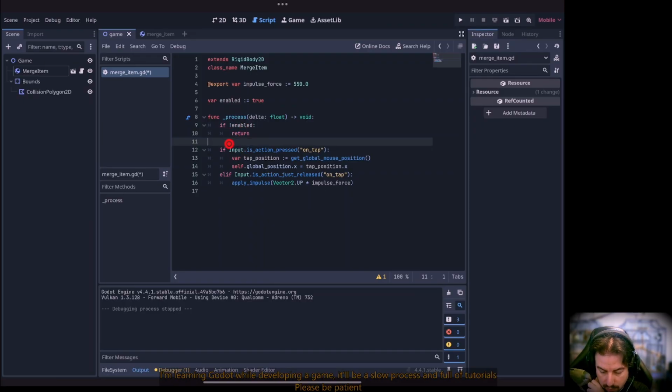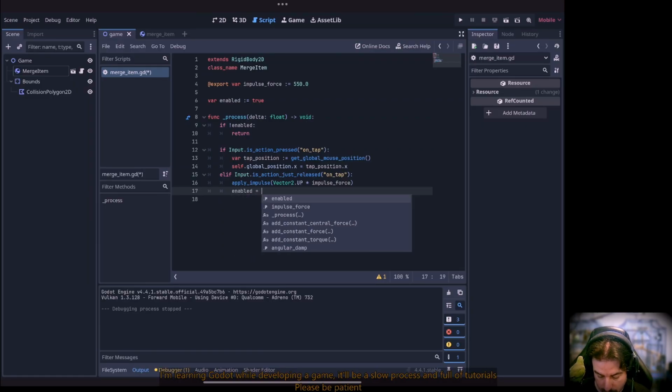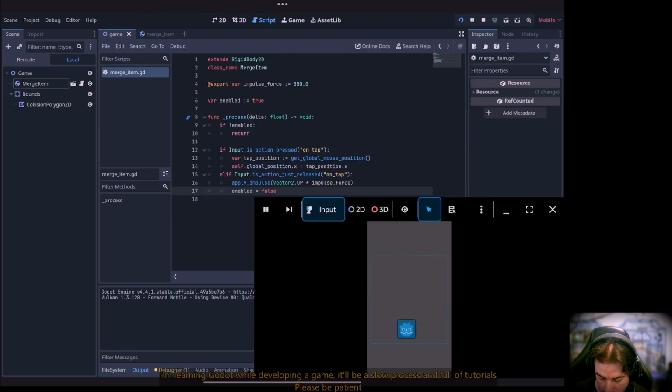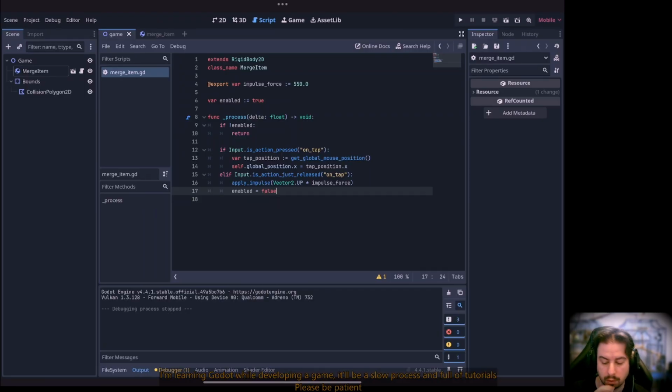And I want to do that once it has landed. So in this part here, let me go here and we disable. So this should prevent me from using this object. I cannot do anything else. So once it's launched, it's in place. So this is the basic functionality of this.